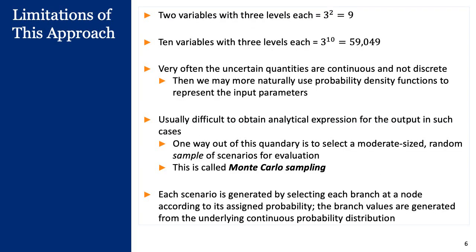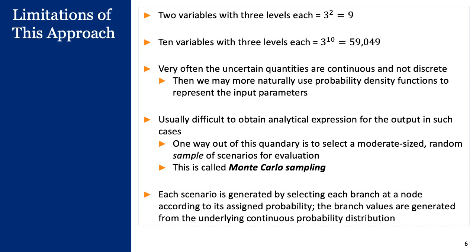So that's great, but there are some limitations to this approach. So we considered a very simple example of two variables with three levels each, low, medium, high. And so we end up with 9 possible outcome levels for y. What if we had 10 variables with 3 levels each? So now suddenly we have 3 raised to the power 10, or 59,000 branches coming out on the right-hand side of that probability tree.